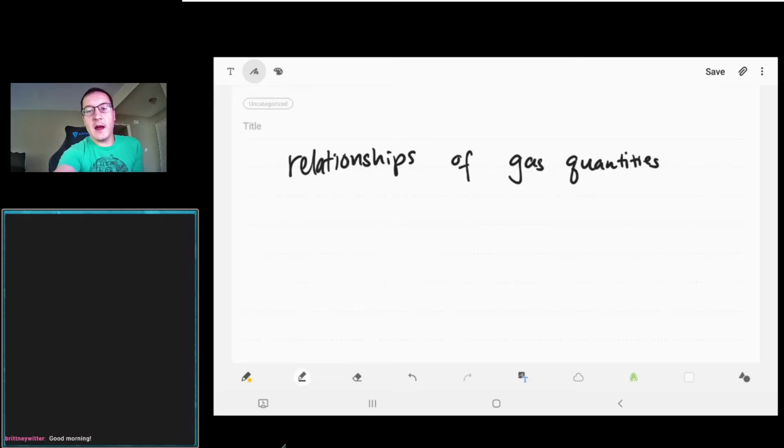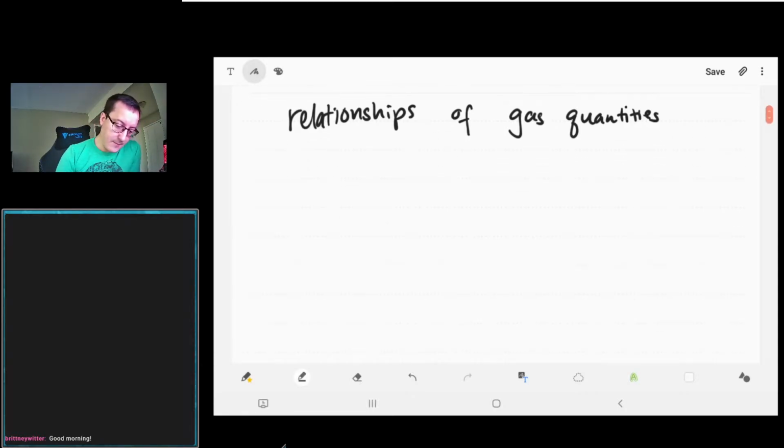Okay, so we're actually going to talk about all of these in relation to pressure: how volume affects pressure, how temperature affects pressure, and how the moles affect pressure. But first, let's go ahead and put this in a non-chemistry kind of setting, and then we'll transfer that knowledge over. Alrighty, so situation for you.